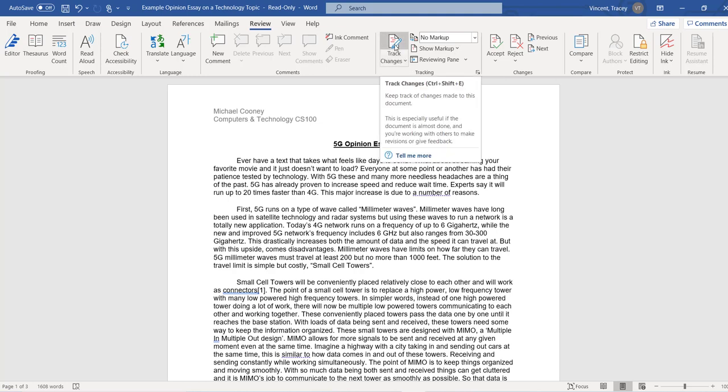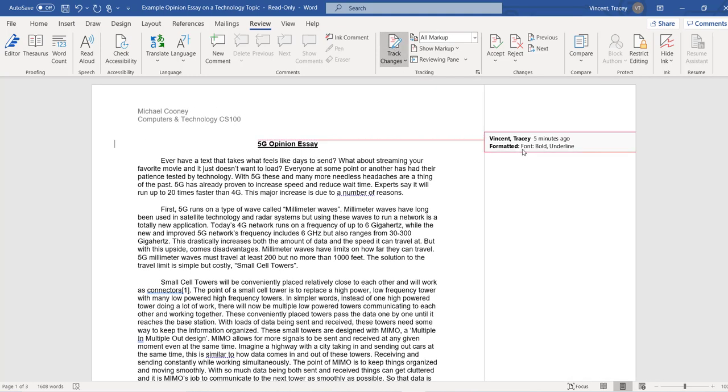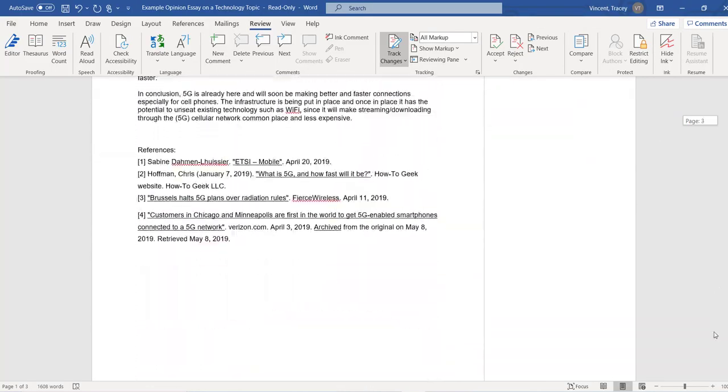Okay, so now I'm going to press track changes. And I already made this change while I was on track changes. I'm going to leave it for now. So say here I'm like, okay, small cell towers, you need to expand on it. I'm going to highlight it. I'm going to go new comment. Can you expand on small cell towers? This is just an example. Okay, so all of these comments and things like that will be in there when you get it back.